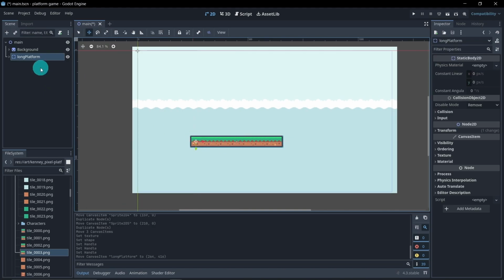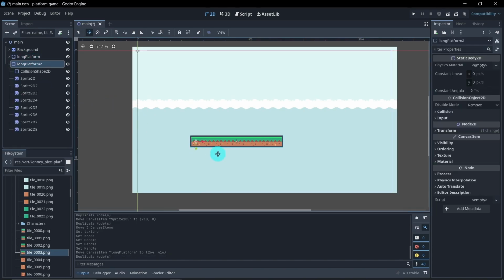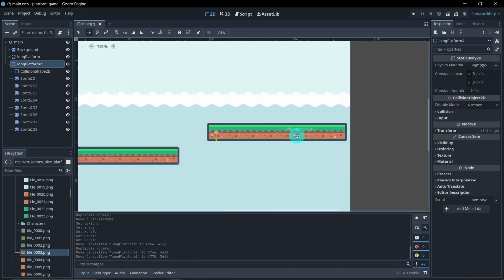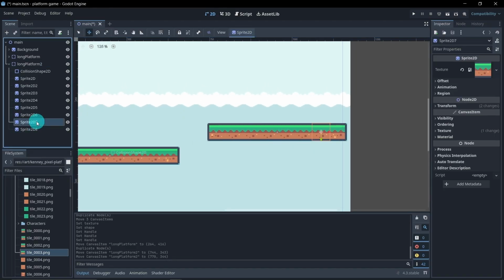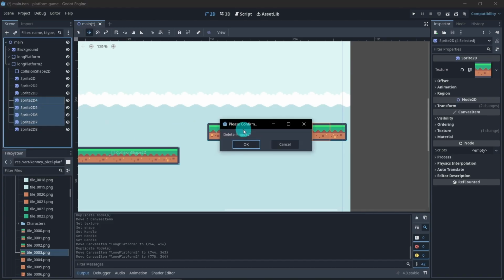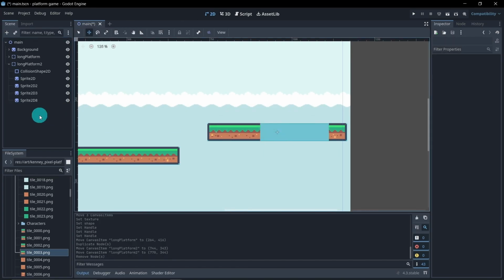Just like that. Perfect. Now we need to make the short platform. So let's select it again. Let's Control D to duplicate it. And I'm simply just going to move this entire one somewhere like right here, maybe a little bit more over. Awesome. I'm going to just make this whole thing a little shorter. And we can do that a pretty simple way. I'm just going to remove a couple of the middle ones here by holding down Control and click. And I think that's a good amount. I'm going to delete those. It's going to ask me if I want to delete 4 nodes. I can hit OK. Perfect.